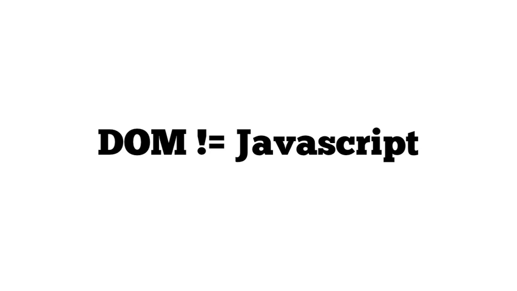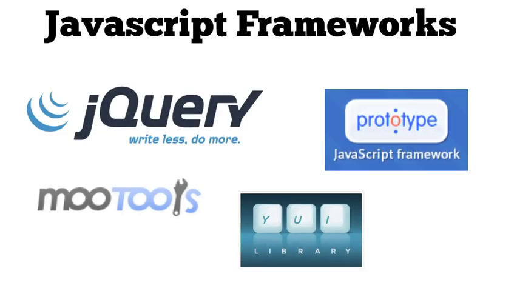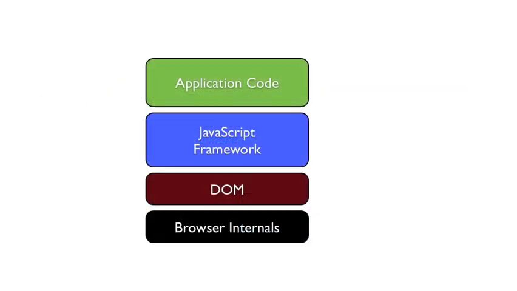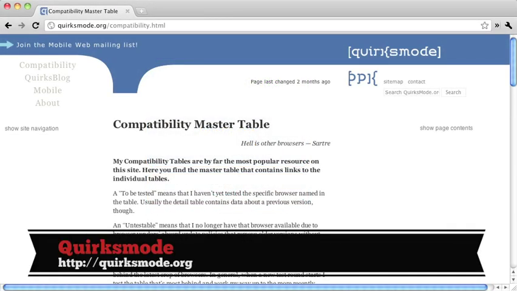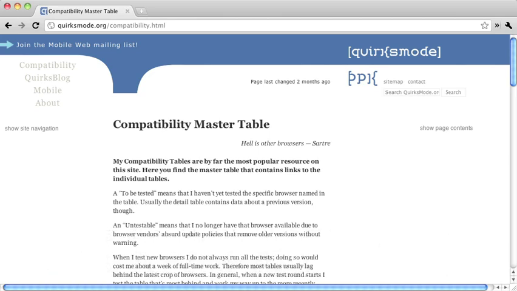Now, since there are so many browser inconsistencies and quirks in the DOM, JavaScript libraries like jQuery, Prototype, and MooTools have arisen, and they all provide APIs that allow us to manipulate the DOM in a consistent way. These tools account for the differences between the browsers, and when we use them, they allow us to focus on our code and not the quirks of the DOM. The best place to get an idea of DOM compatibility issues is quirksmode.org. Quirksmode provides tables of feature compatibility and explanations of the quirks in specific browsers.